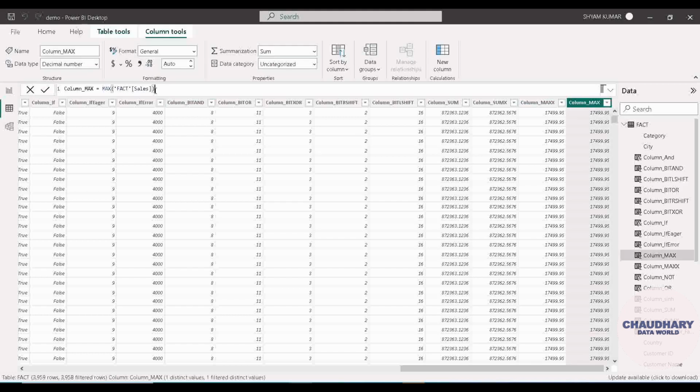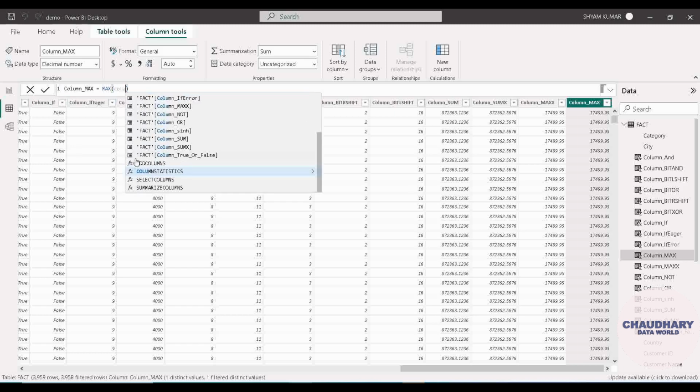Now here I'm going to apply, suppose I want to have a true or false data type, correct? That means boolean data type. I can clearly see that in this column there is a boolean data type, so I will apply it there, so that it will be a clear demonstration of how it is not going to work. This MAX is not going to work, which will be handled by MAXA.